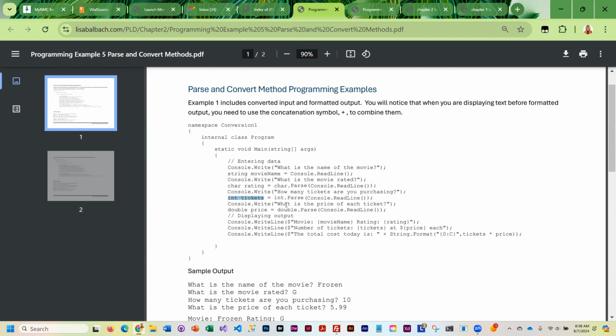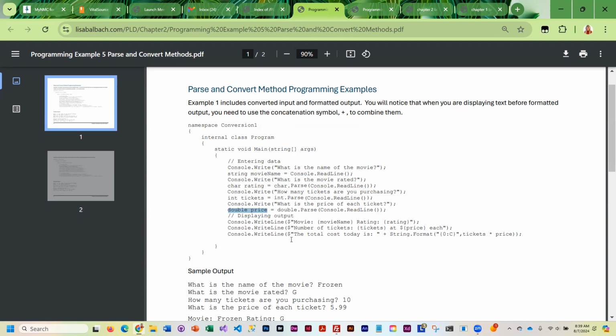Okay, and the same operation works for double. Okay, we take the value that is returned as a string, and we pass it to double.Parse, which converts that string into a double value, and we return it and store it.